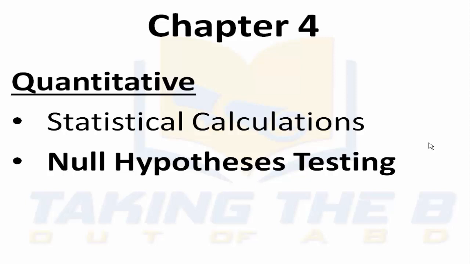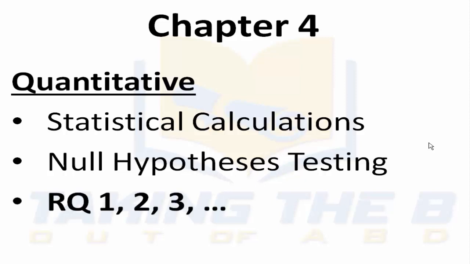Because remember, in Chapter 4, you're just presenting the data. In a quantitative Chapter 4, I have my mentees design their chapters around the research question order. In Chapter 4 of a qualitative study, the flow of information is usually based on themes and how they were generated. But in a quantitative study, you're going to have your information designed from research question number 1, 2, 3, 4, and depending on how many research questions, that's the flow of your work. That's how my mentees do it. I've had that done whether there's 3 independent variables and 3 research questions or 11 research questions with 11 independent variables and 11 null hypotheses that were tested.